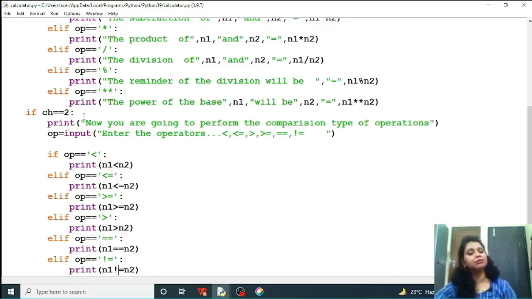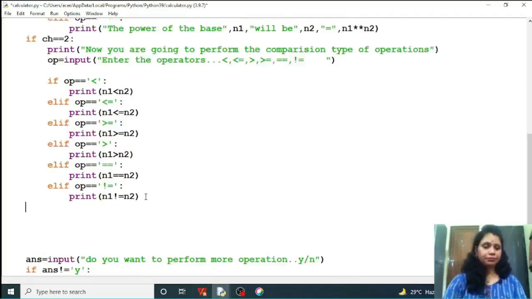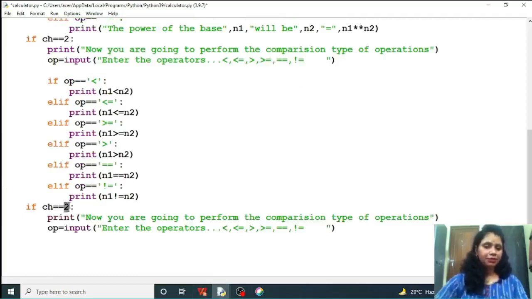Similarly, if your choice equals 3, let's write for choice 3. If the value of ch is 3, this time you are going to perform the logical type of operations.